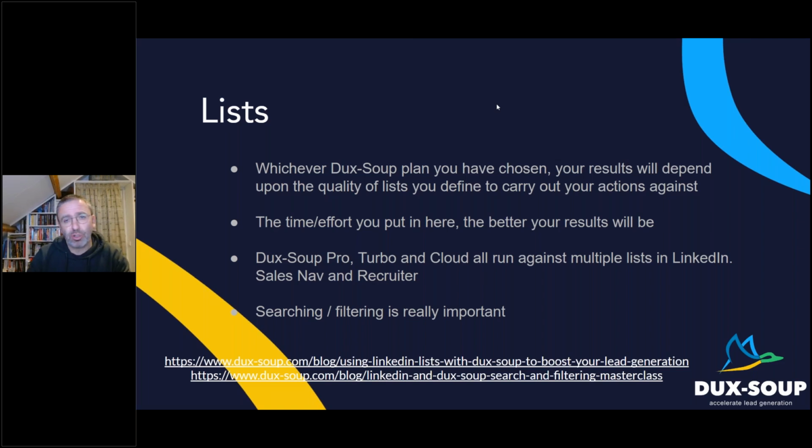One of the other things that people forget is you can build your own custom lists. So if you've got another source, or you're using the scan functionality in Dux Soup to capture LinkedIn URLs, you can then put that into a CSV file and upload that into your Dux Soup across all 3 versions. So there are all sorts of lists. I'm not going to go through them all here. I will mention them all in the demo, but they are all mentioned in these blog posts. So do have a look at those blog posts, and hopefully Adam can stick those URLs into the chat box so that everyone can see them. So that's lists. We'll talk further about that when I'm doing the demo in a bit.